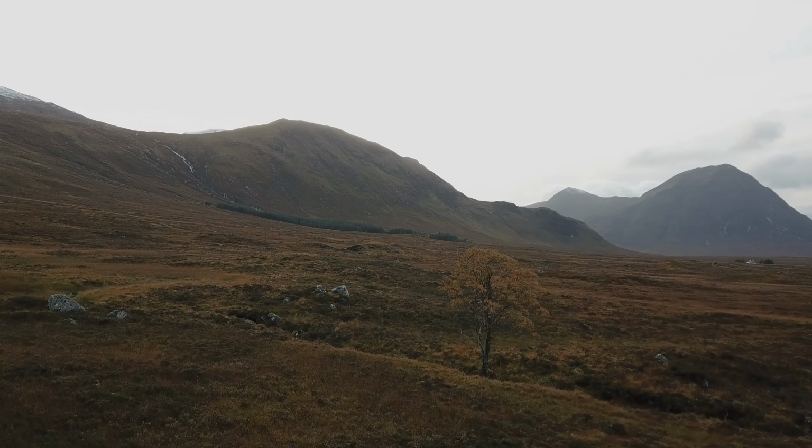There we go. So I'm just waiting for that tree in front of me to illuminate with the sunrise coming up. Hopefully I'll get that gap in the clouds penetrate through and create a beam of light, not onto the tree but onto the foreground itself. It'd be nice if a beam of light just came straight onto that tree, wouldn't it?